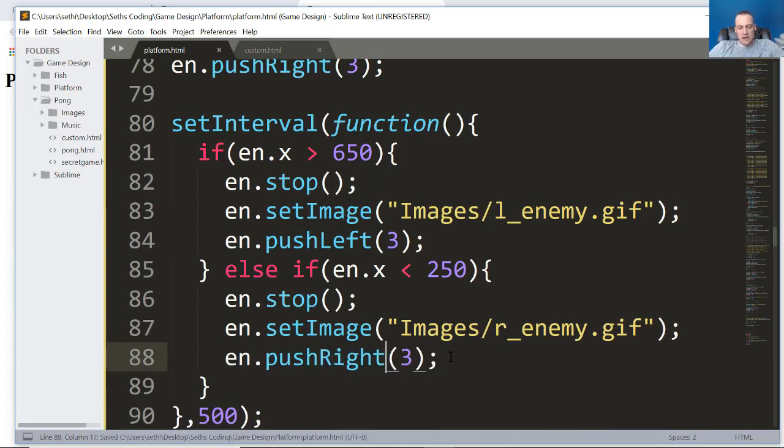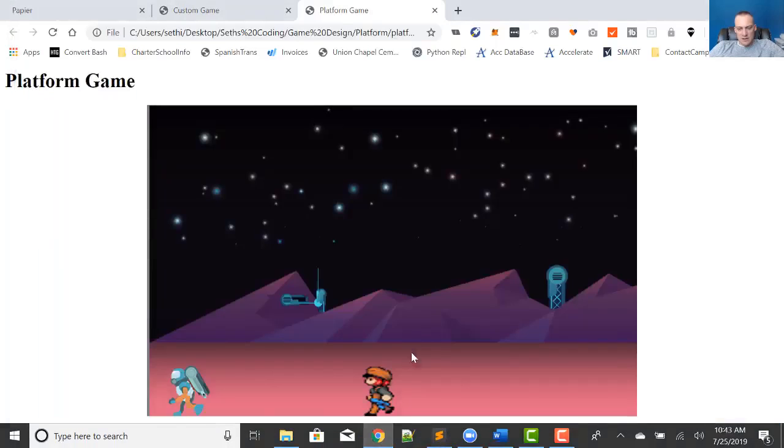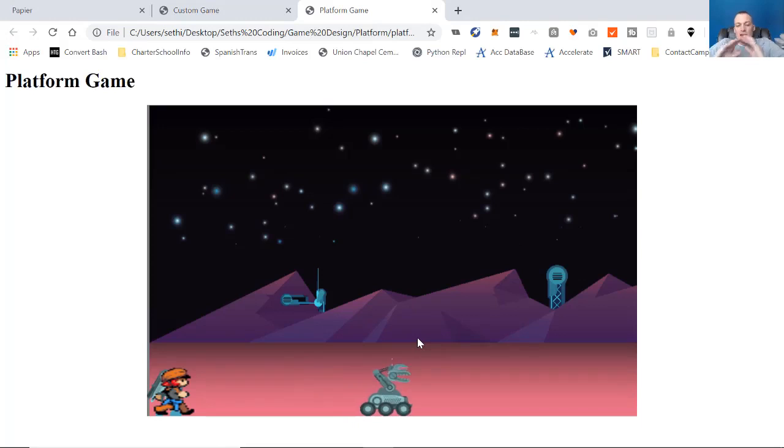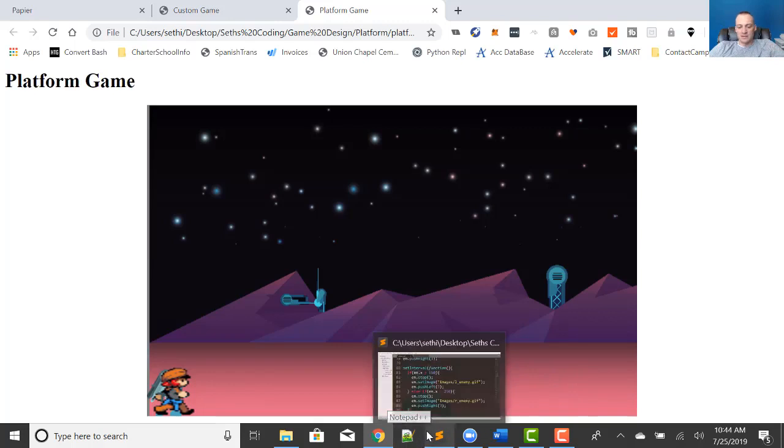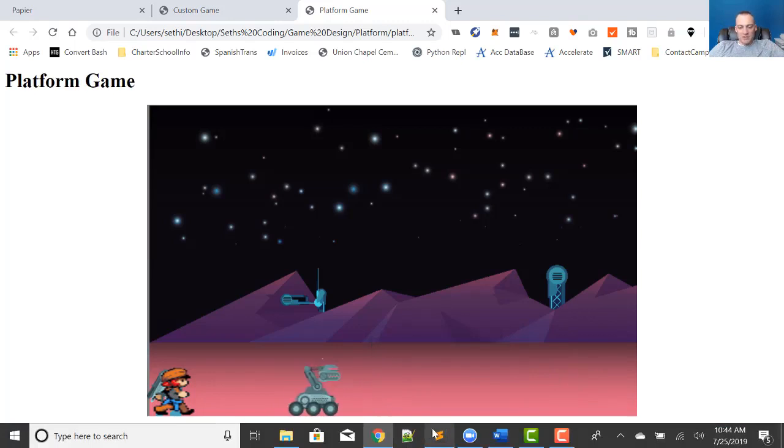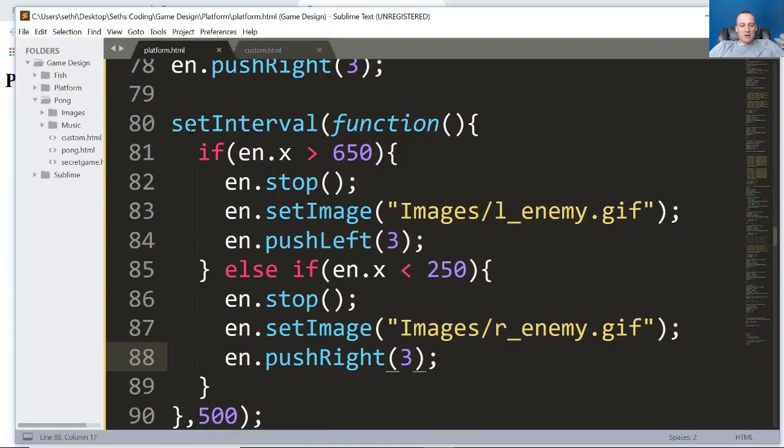Okay, so now let's see what happens to our enemy. So let me save it and refresh, and he should go a distance and then he should turn around if I did it right. Oh, he turned around, and now he should go a little ways and then he should turn around. Boom, there he is. So now he is guarding this area. And that's how in different games that you build or stuff that you do, you're able to control the enemy and say, hey, here's how much territory you're going to guard. You know, Mario and other games like this are popular for doing this. So there's the code for it.